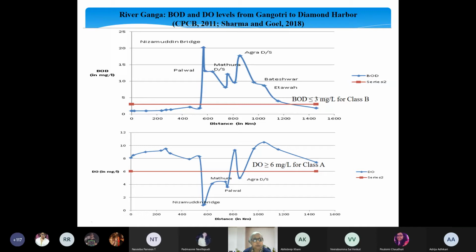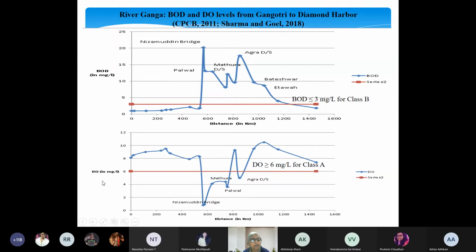Just to give you some idea of how to use this data, here we have data for the Ganga. Now, this is fairly old data. It was collected in 2011. So CPCB had put out in the public domain some data for only 1 year, but it was comprehensive for the entire country. So all the rivers and lakes and ponds and so on for the entire country were shown in this database. So we got access to it because it was on the internet. Normally, it's very difficult to find this kind of data, but it had BOD and DO levels along with several other parameters. So one of the BTech students put it all together and made these graphs.